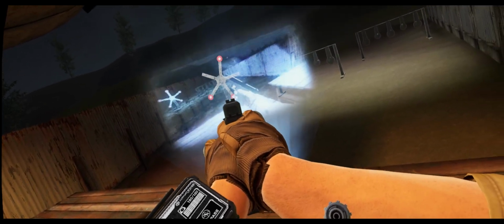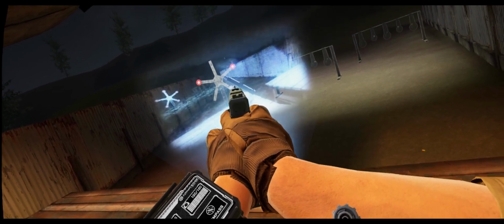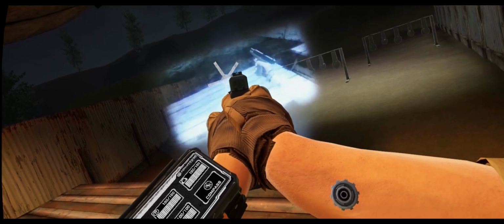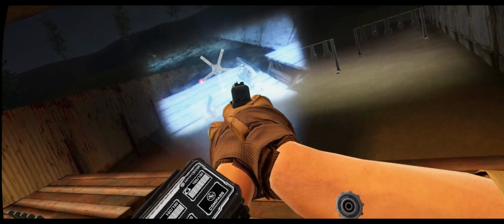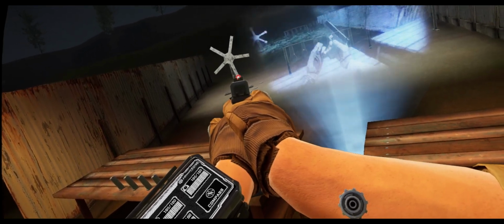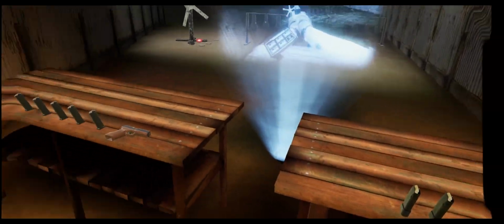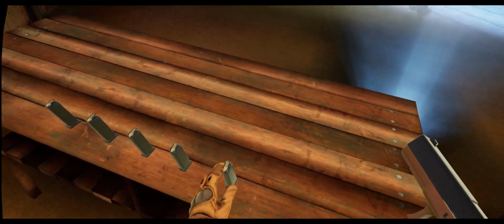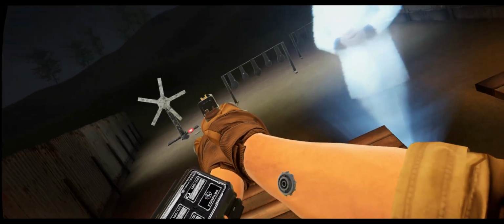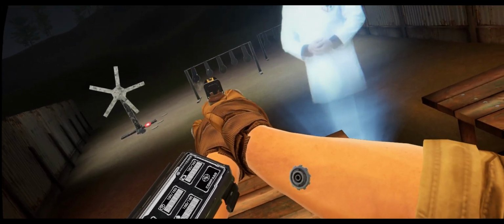In order to reload, press your dominant hand's B button while holding the pistol to eject the magazine. Then place another magazine in. Press your dominant hand B button again to slide release, and continue firing. Alternatively, you may replace the magazine before it is empty and simply continue firing. This concludes the pistol station tutorial.